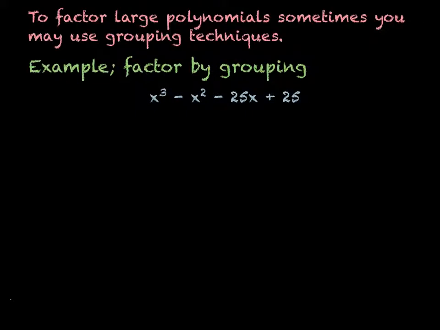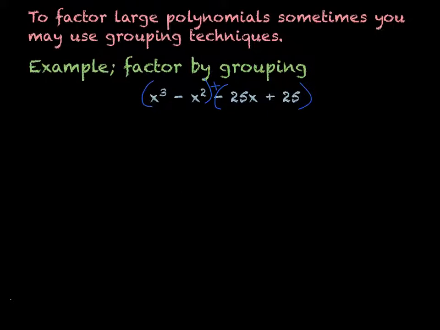Kind of switching gears here with this next example. If we want to factor large polynomials, sometimes we can use a grouping method. Now, we're going to actually factor this using the grouping method. Most times this is not going to be the easiest way to do it, but sometimes in very special cases it will work out. So the grouping method says that we're going to group our first terms here and our second terms, and we're going to see what we can factor out of each part.